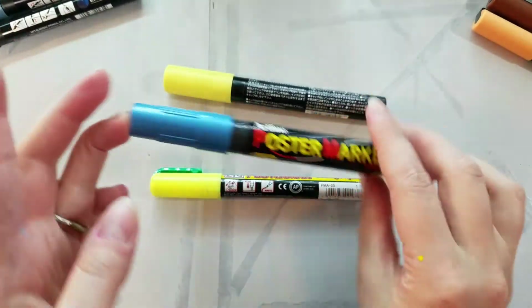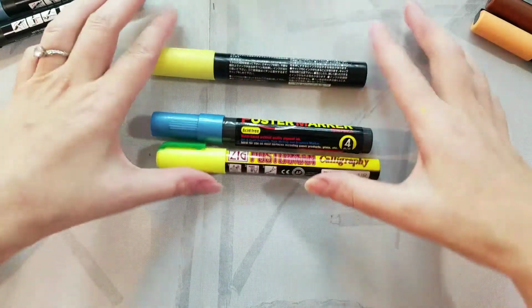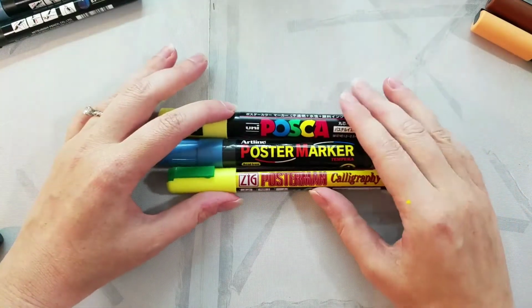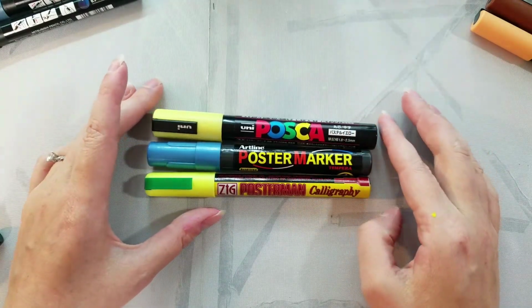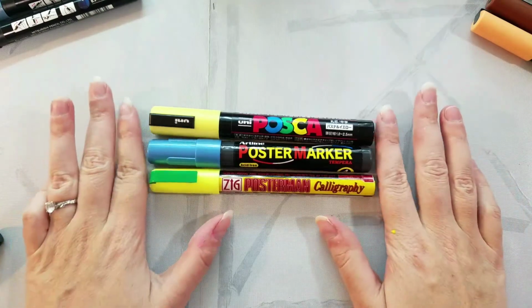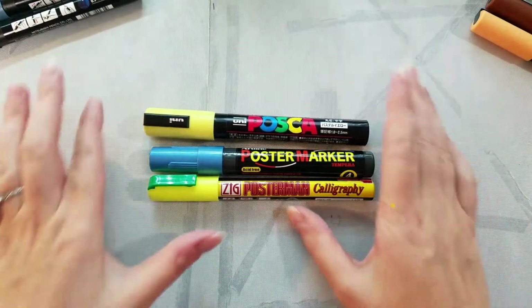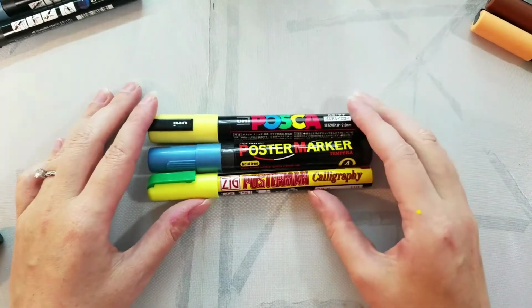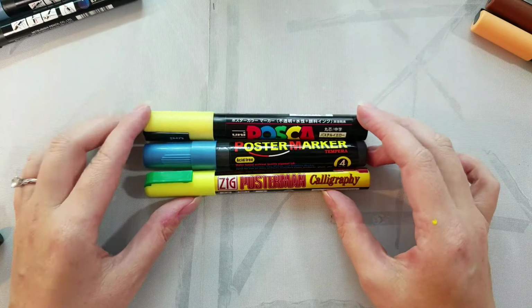same solution on the interior as the POSCA and the Posterman, which is why I keep saying over and over, I probably wouldn't refill it with acrylic ink. I'd be real curious to see if those acrylic-filled POSCAs are still working in a year. Maybe they do, maybe they don't. Acrylic is water-soluble while still wet, so, you know, there is some hope for that. But generally, I think it's best to probably not try to refill them.